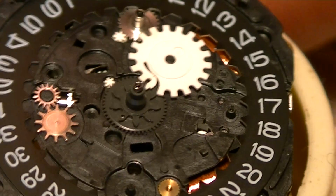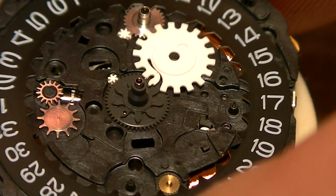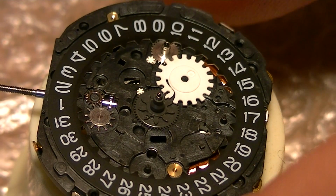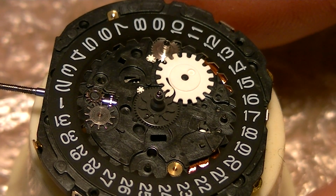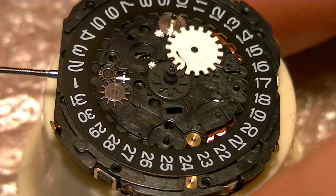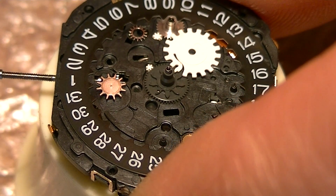Okay, so this is the date mechanism. Let's go wider. Of the 7T32 movements, and it's pretty straightforward. Let's put back in. Oops.